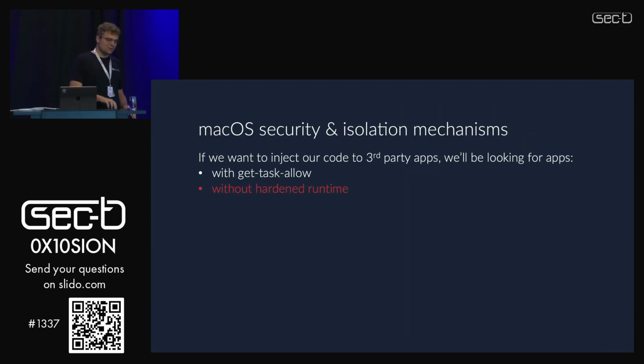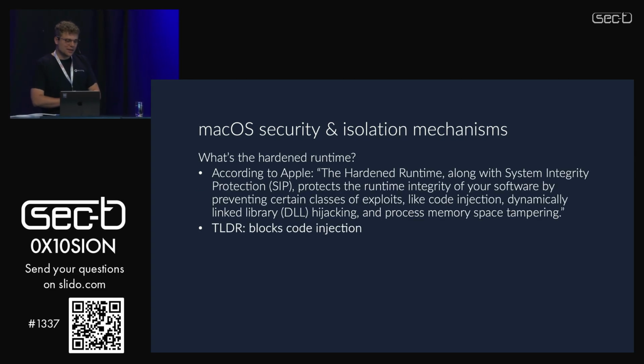Great. So if we want to inject our code into third-party apps, because we'll be slowly getting to the password managers, we will be looking for apps with get-task-allow, those applications that deliberately say, I want to be debugged, or applications without hardened runtime. But what is the hardened runtime? The hardened runtime, along with system integrity protection, protects the runtime integrity of your software by preventing certain classes of exploits like code injection, dynamically linked library hijacking, and process memory space tampering. That's a copy-paste definition from Apple. But just for your information, too long didn't read: it blocks code injection. Hardened runtime is for blocking code injections.